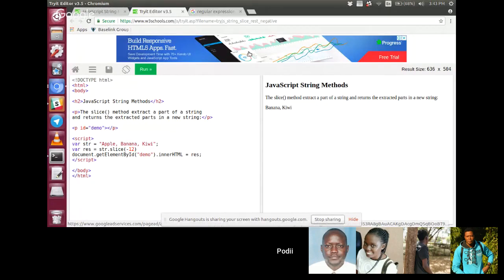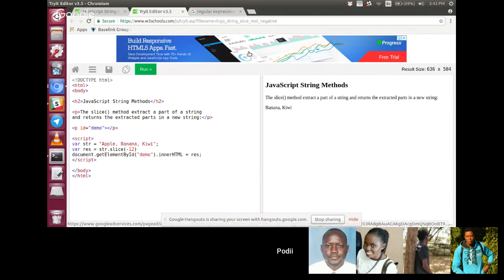We are counting the index position. That is, if the index position is negative, we start counting from right to left. But the return value of slice will start from the position that you have counted to, where you landed after counting at a positive or negative index. Then it will now go on the right, in the right direction.